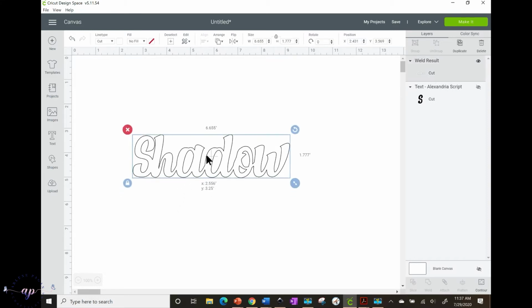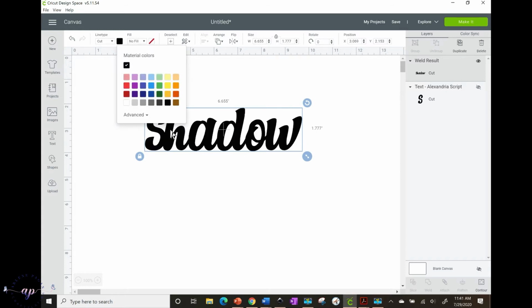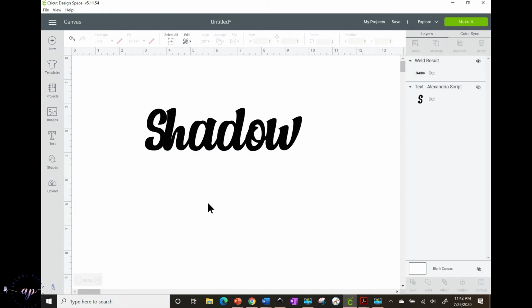The second way that I'm going to show you is we are going to go and use Inkscape. The one thing that I do before I take it to Inkscape is I turn this back into black because I want it to be a shadow. So when it takes it there, I want to be able to see it that way. So I'm on a PC. The only way you can use Inkscape is if you're on a PC. There are other apps and ways of doing it from your iPad or your phone.